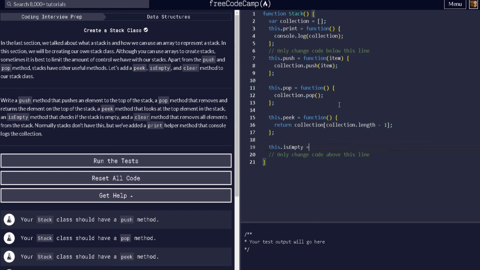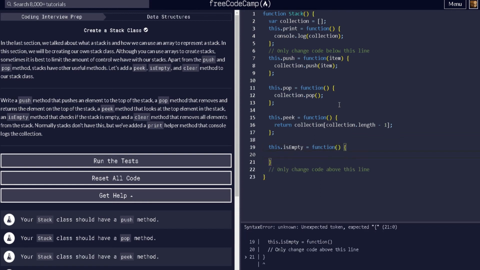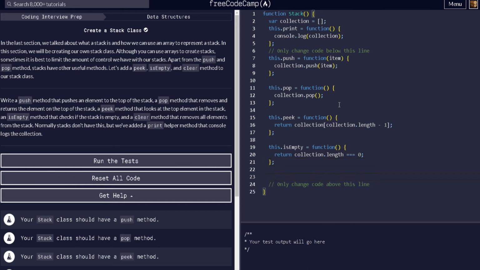And then right here we will have isEmpty, right? That will be a function, and we will see if it is really empty or not. So that will be a boolean comparing the length of the collection. JavaScript has a built-in length property, so we will compare it with 0. If it's equal to 0, it will return true. If not, false, which means it's not empty, right?